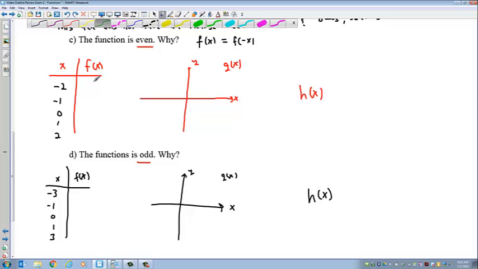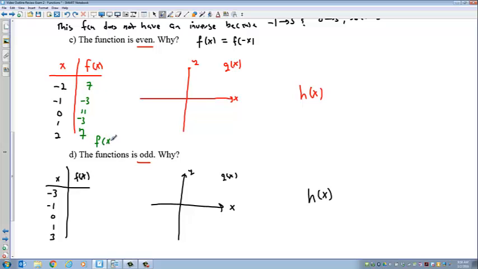So over here for even, if this is, let's say, 7, then this also has to be 7. And if this was -3, then this would also have to be -3. And then 0 can be whatever you want, so let's just make it 11. So this is an even function because when you plug in -2, you get out 7, and when you plug in +2, you get out 7. So they have the same value on opposite sides. So they satisfy this definition. The output on either side is the same.